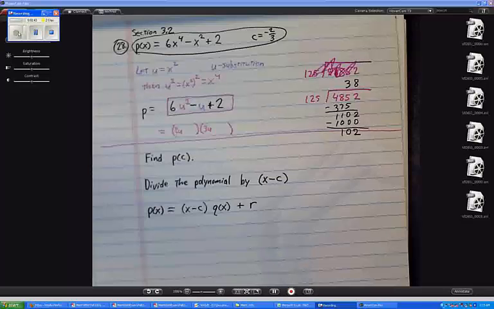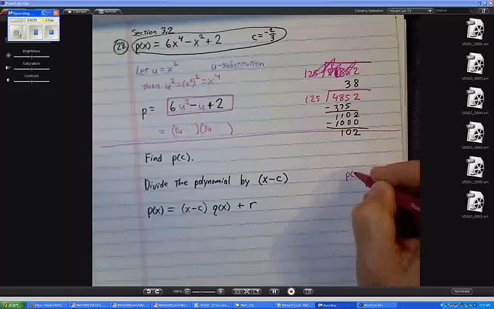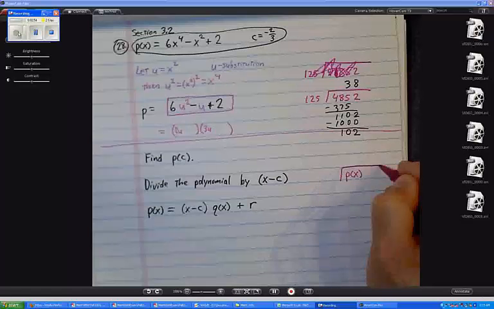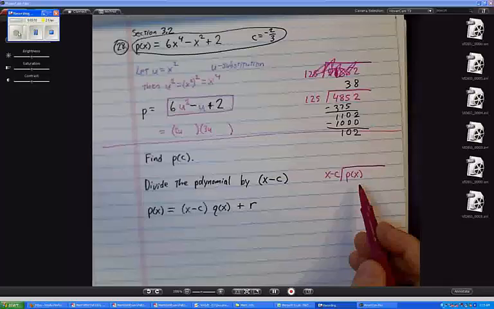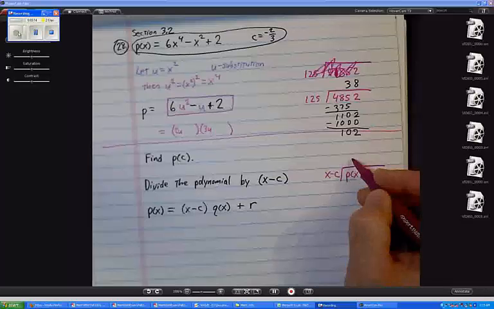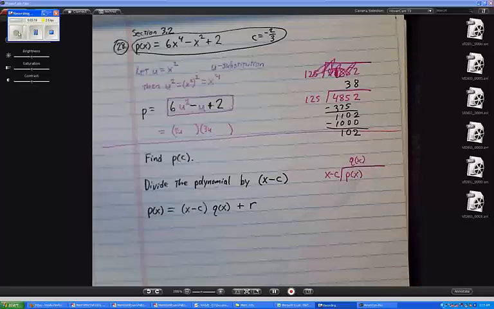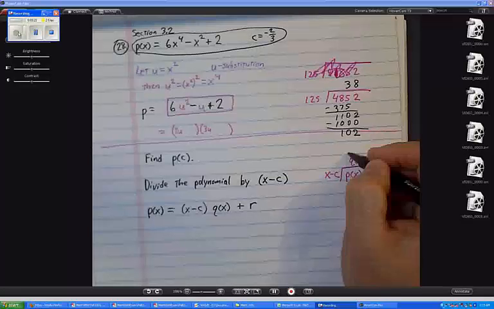Now, what's strange about what just happened is when we do our problems, what we're doing is a polynomial divided by x minus c. That's what our problems look like in Chapter 3. Although a lot of times we haven't done long division, what have we done instead? Synthetic division, just to speed it up. Okay? But this is what our problems look like. And what we get for an answer is q of x up here. What does q of x stand for? Quotient, that's right. So this is called the quotient.